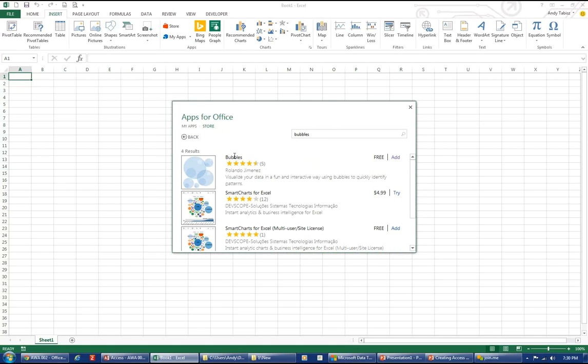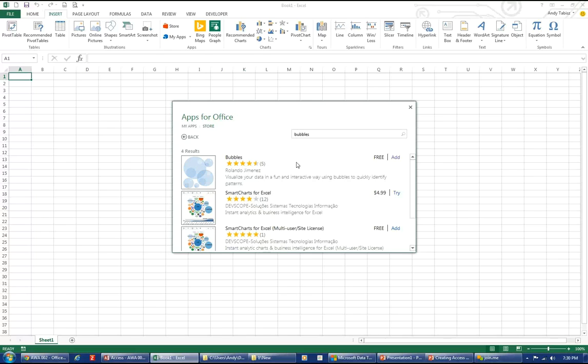Now right now there's not any Access Apps for Office store, but there is. I will show you how to add the Bing map for Access. It's called just Bing Maps for Access, and you're looking for what's called a manifest, which is an XML file. But we'll get to that in a minute.